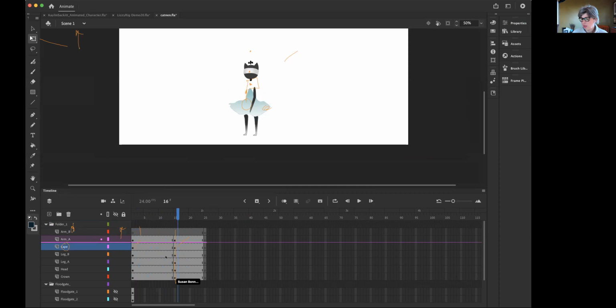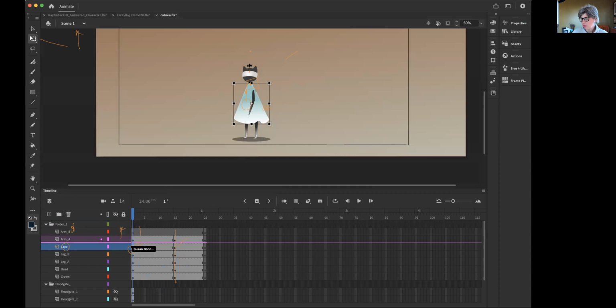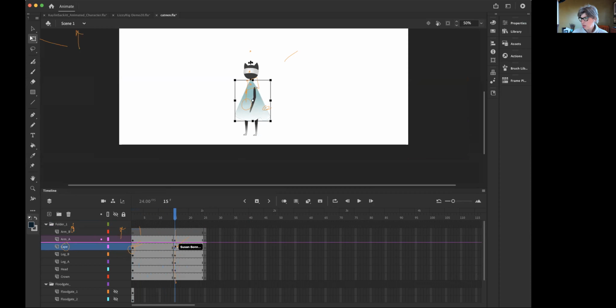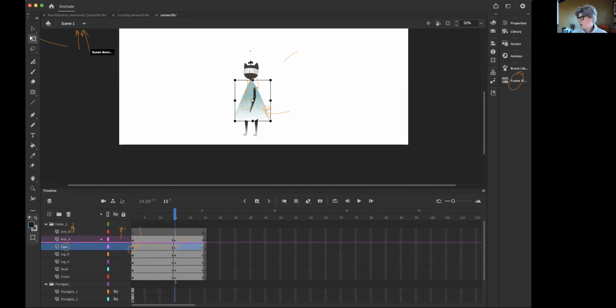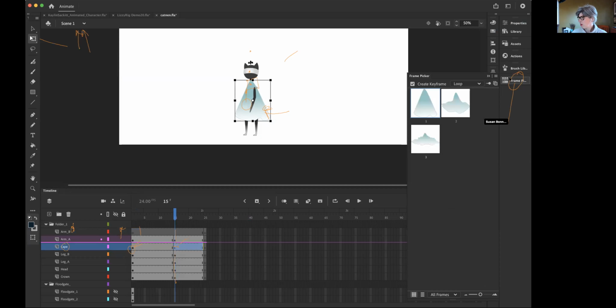Okay. So click on this first keyframe. Let's see what it is. Good. And then click on that keyframe, next one. Good. Now you can click here on it and go to your frame picker, which you have. Oops, you clicked into it. Go back to scene and click on frame picker and pick your frame. Okay, so I'll just have to fix the alignments and stuff then.